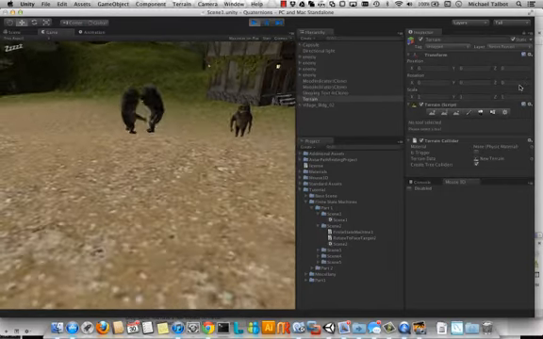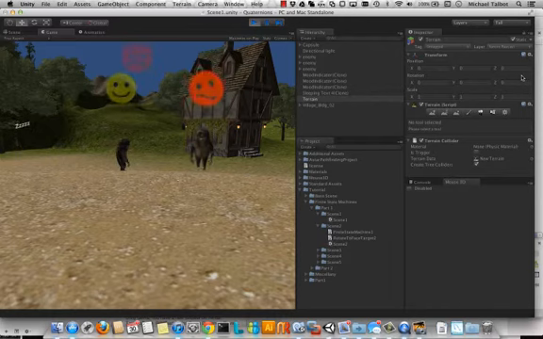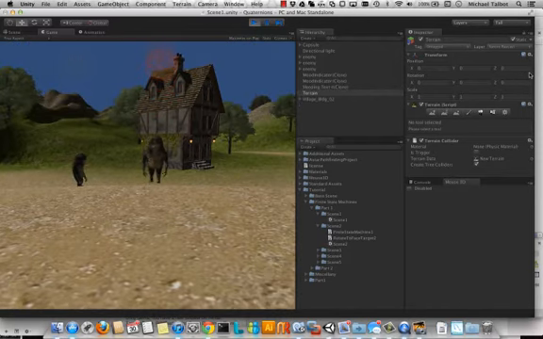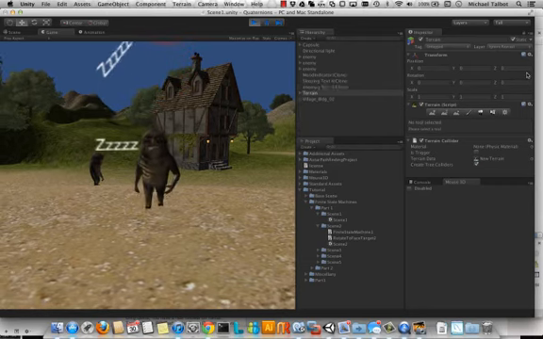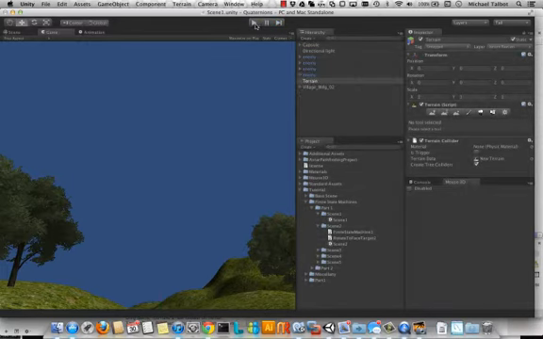Yeah, so those two are going to beat each other up now for a bit. Okay, so that's it. Very, very straightforward, not much enemy logic. But yeah, they sleep, they attack, they follow us, and they get hit by each other. So that's pretty much it. Let's have a look at the code for that.